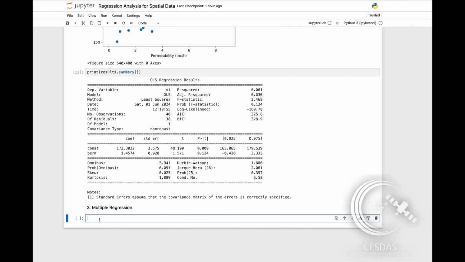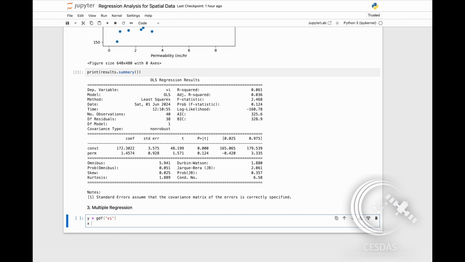So to do that, first of all, let's select our model GDF, which is our linear regression model, and then X. Now for X, we are not just selecting one independent variable, we are selecting the 3 based on that research paper. So clay content is the first one.